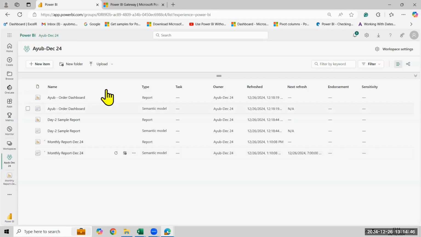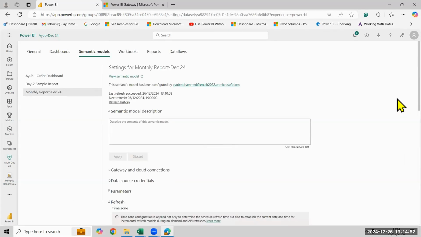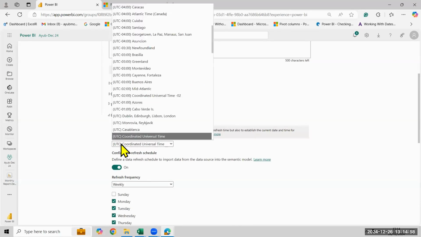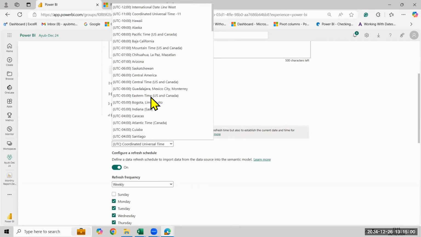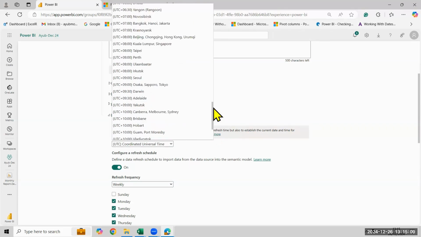If you want to modify, again, you have to go to the settings icon. If you see here, data refresh, you can see the time zone here. Can you see here? UTC. So which one do I need? IST. So where do I have IST here? I don't see any IST here, but I can see India or any other information.